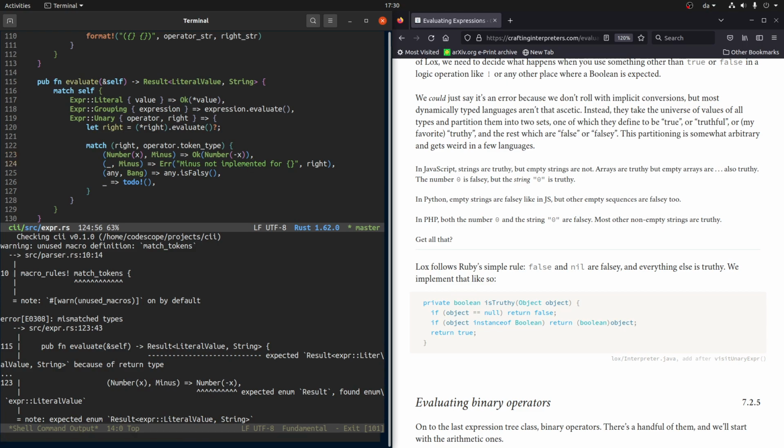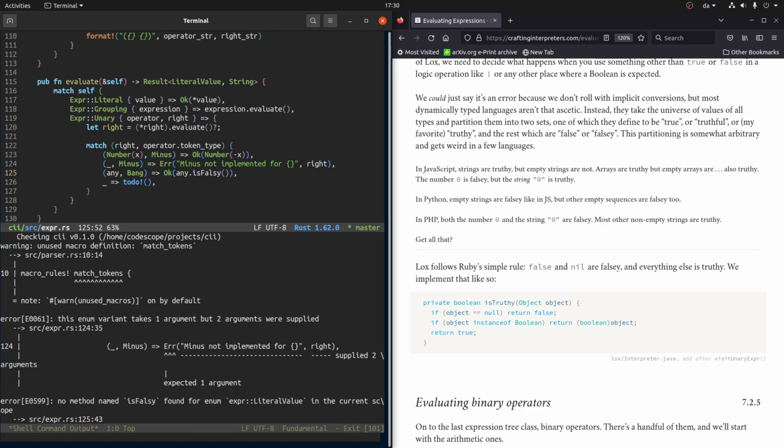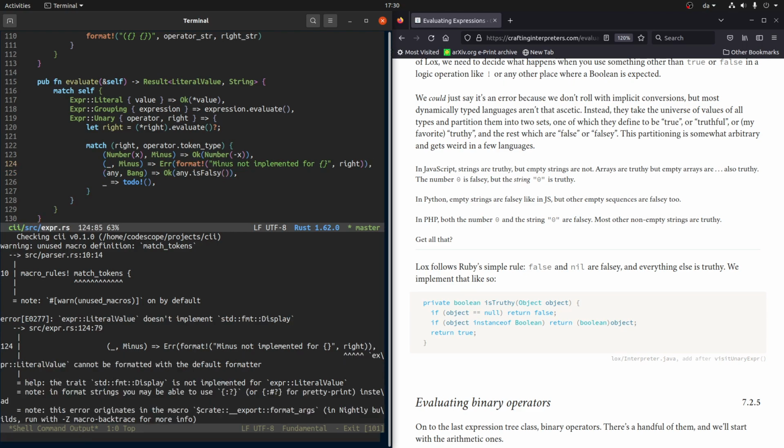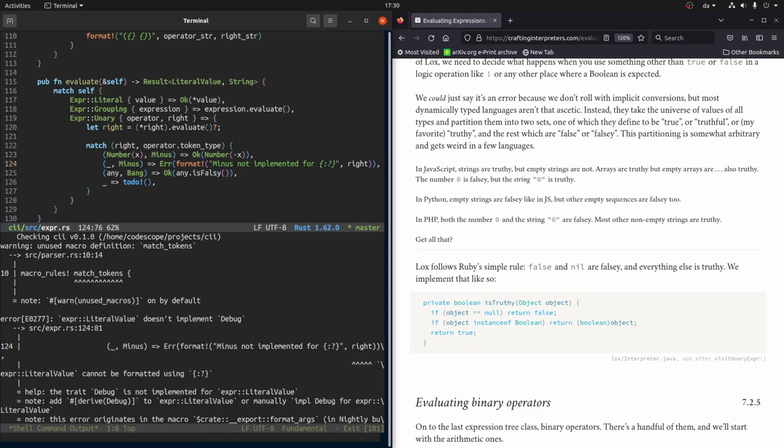Maybe there's a better way to do it. And this will also be an OK. And it didn't like that, so we format it. And display is not implemented, so we will debug display it.